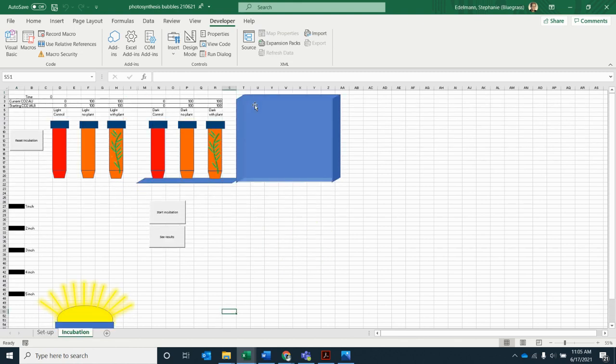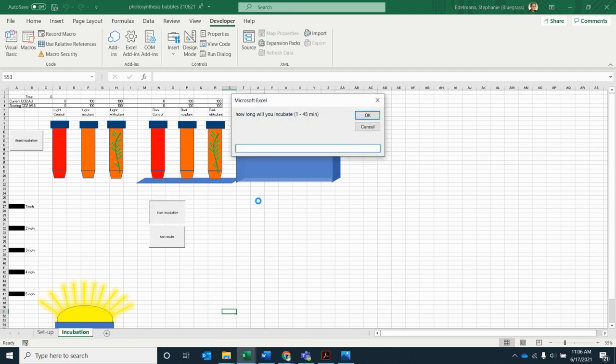So now you're going to go to the incubation worksheet. So we have a light over here, and we can put this into the light, and we have the same set of tubes in the dark with, you know, two orange ones, a red one, and then we're going to start the incubation. It asks you how long you want to incubate, and in the lab we usually do 45 minutes, and I'm going to give you 45 minutes. It's going to take a minute to get the 45 minutes done, and then I'm asking you how close you want the light. So I'm going to close the light to like 1 inch and say, okay.